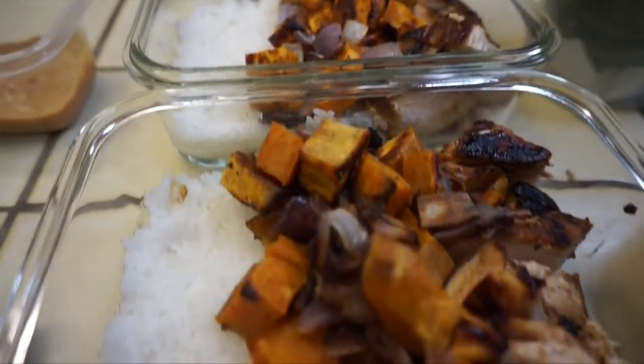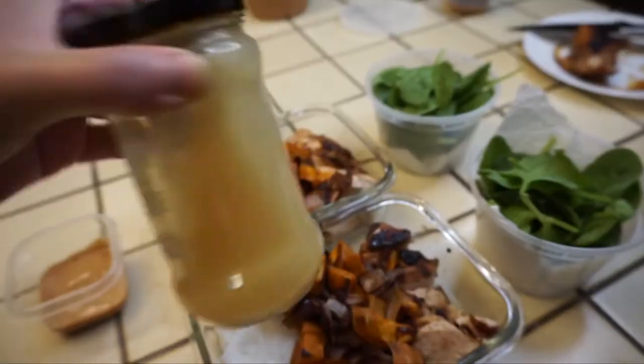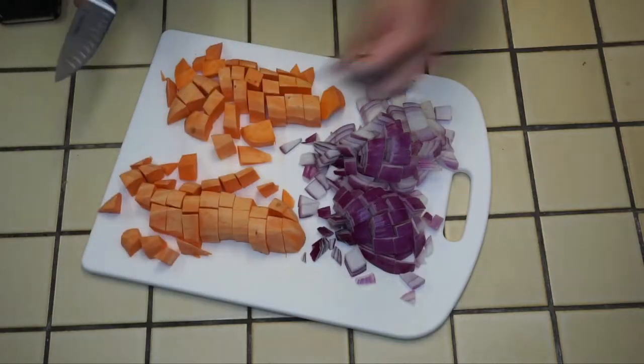If you want to learn how to make this Buddha bowl meal prep along with this ginger lemon detox shot, just keep watching. Preheat the oven to 425 degrees Fahrenheit and preheat the skillet over medium-high heat.